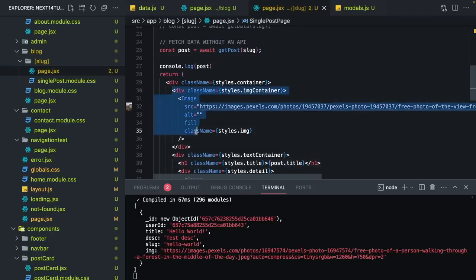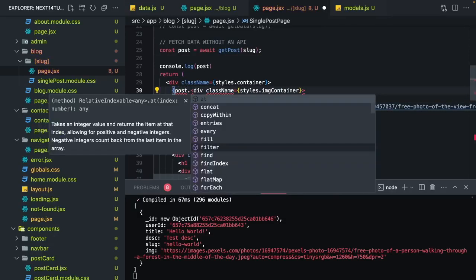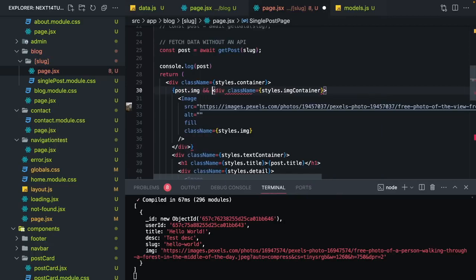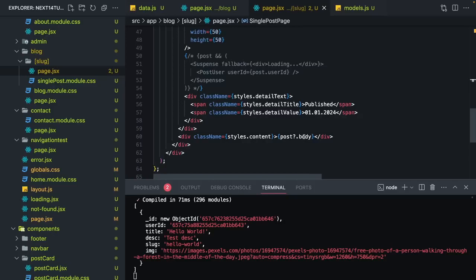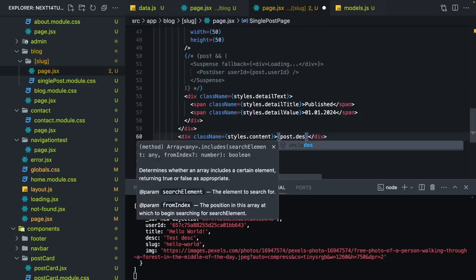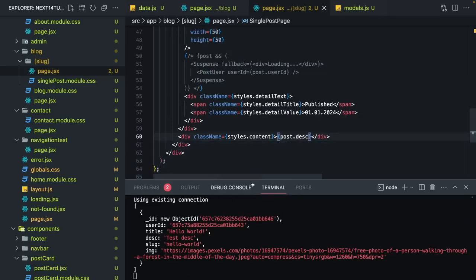By the way, let's say if there's an image, and I'm going to update my content, it's going to be post.description. Oh, this is an array.